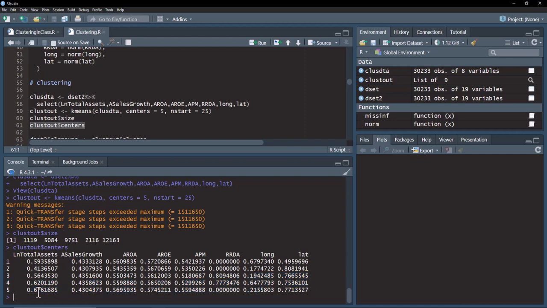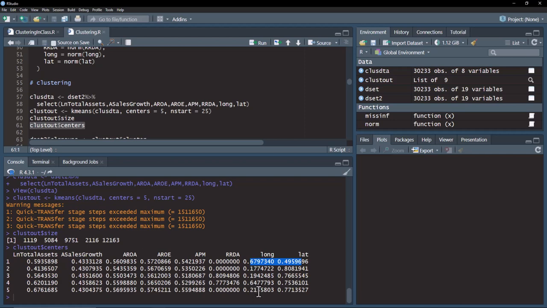So we have a no R&D, large company, specific location group cluster. Then we have 2 other no R&D clusters that are smaller in size. This one is in the same place as this last one. This first one seems to be in a different place, right?